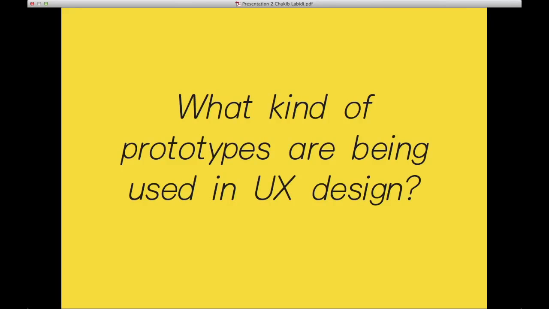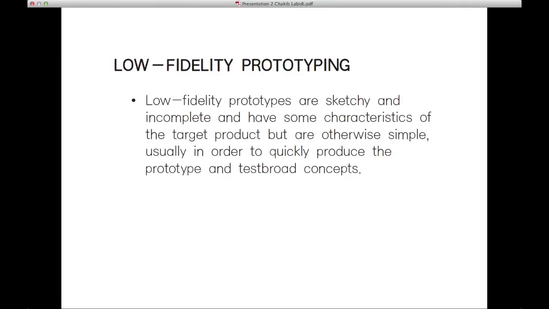So what kind of prototypes are being used in UX design? First of all, there are different types of prototypes. We have two different categories actually. First of all, we have low fidelity or lo-fi prototyping, and this is usually to show where elements should go, which position, and also to find out whether the ideas that we developed in the ideation process work. We can use the low fidelity prototype for usability testing, to find out whether what we've designed so far makes sense to the users as well, and also to find further areas of improvement.